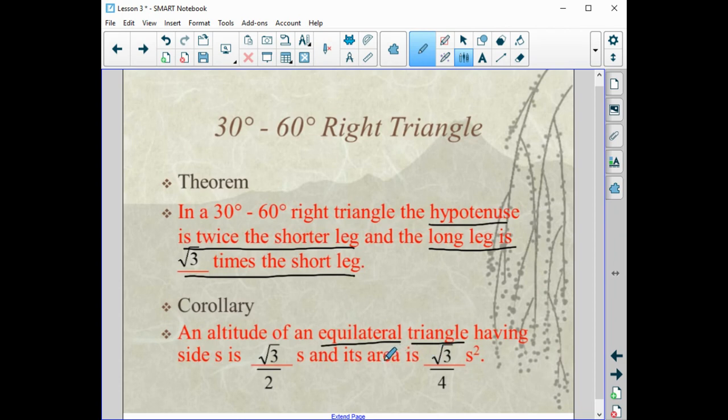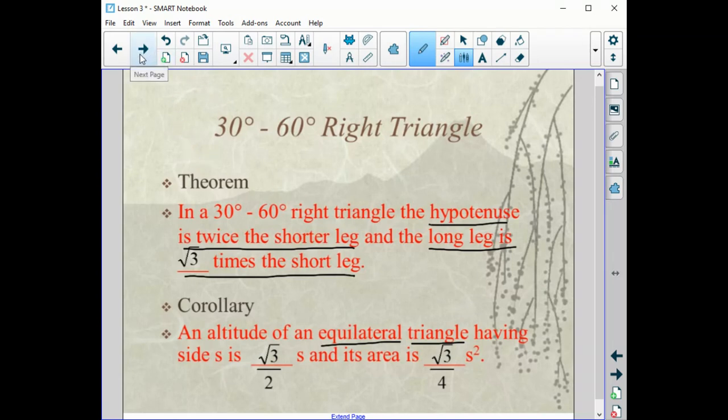And then here is a formula for area, and it says the area is radical 3 over 4 times the side squared. So once again, if I have an equilateral triangle, I know the length of one of the sides. You don't have to use your area formula for a triangle. You can just use this simple and convenient little formula and plug in the length of the side, and you would have your area.